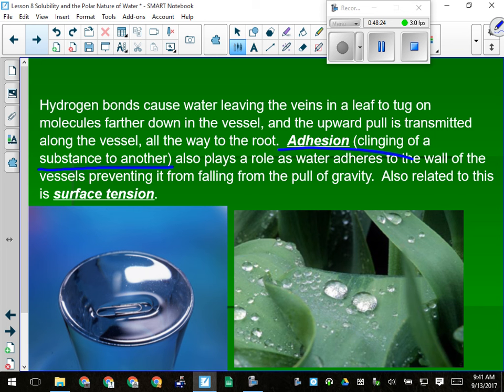No, it's showing surface tension, which is cohesion. I said it's not showing adhesion. Yeah, this one's showing adhesion here. Well, it's actually showing both as well. To form a bead like this, there has to be surface tension within the water, but it's adhering to the leaf itself, right?